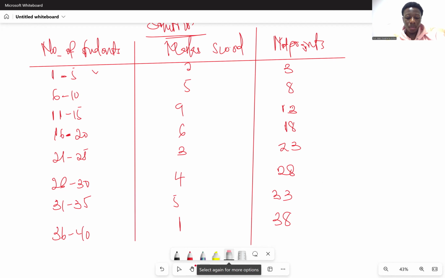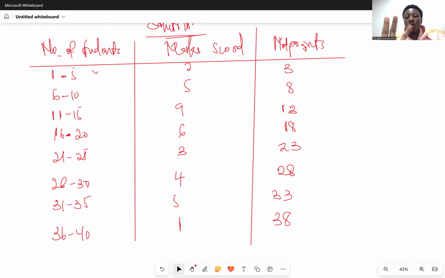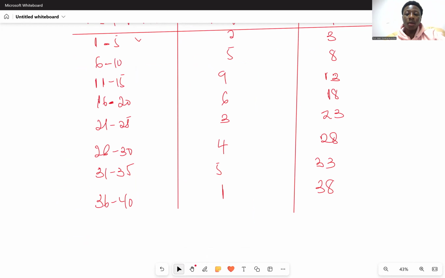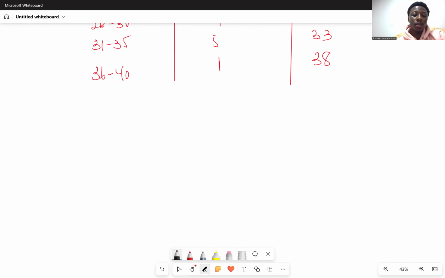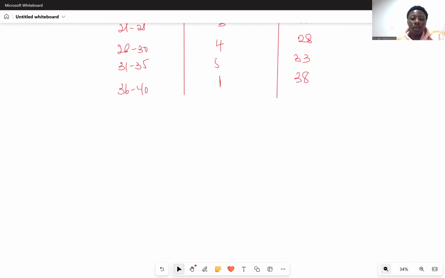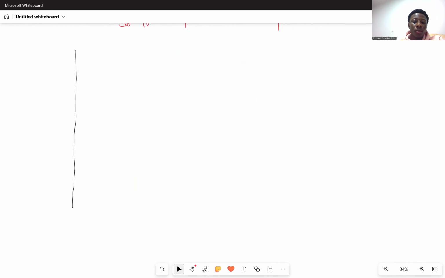33. Right, so there we go. So again, I said with histogram, you choose which you want to use, midpoint or class boundaries. So this is when you have decided to use midpoint. Okay. Then now you draw your axis. Now I'm going to try and create space so that I can do a proper histogram for you. So draw your axis in your book.